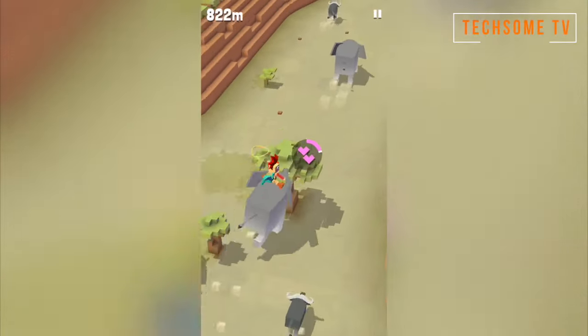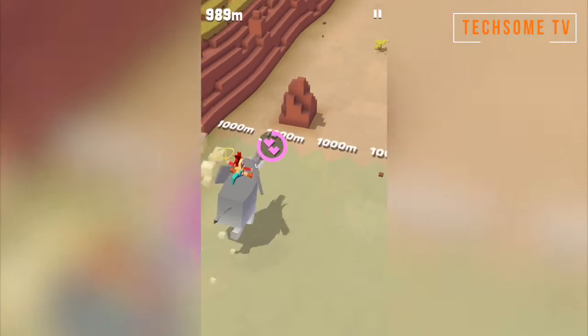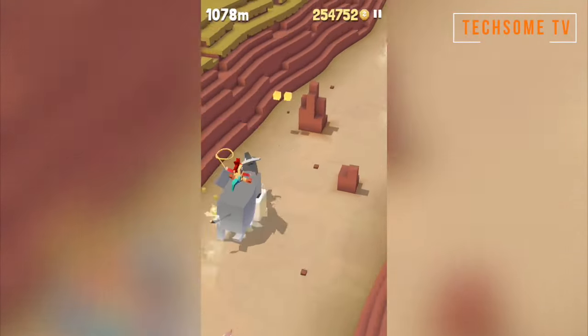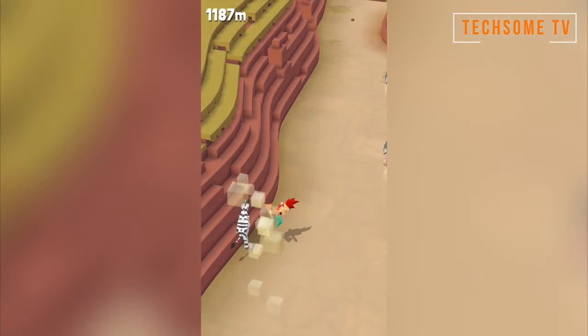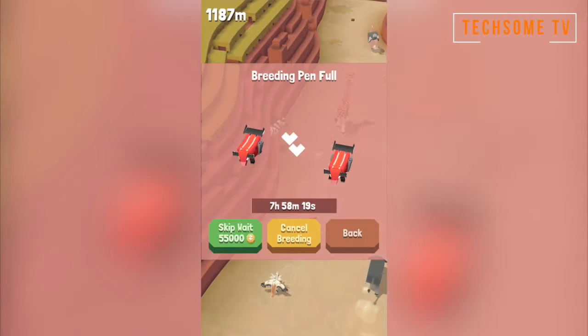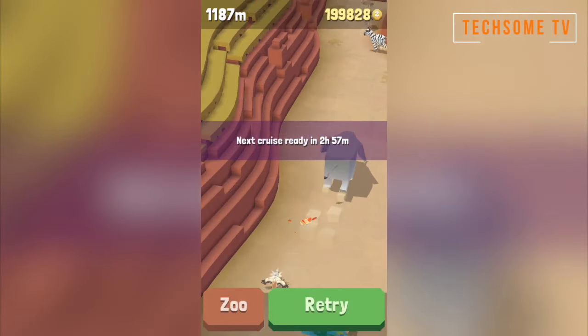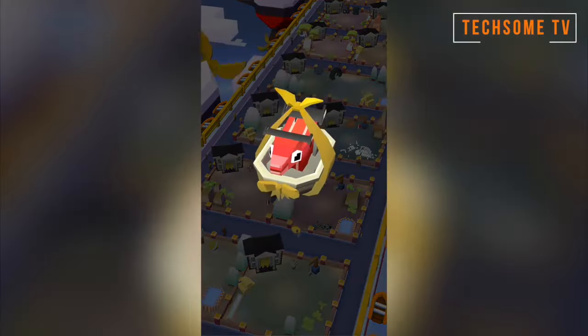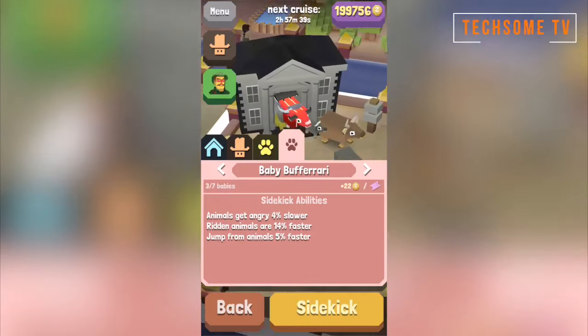And we already have another match of another animal, another elephant, which is one of the cutest things on the planet. So I think we can just die. Yeah, because we really don't have to waste a lot of time. We have the African animal, and this time we will be able to skip for the bufferari. So bufferari should be here any moment. It should be here. Oh my god, this is cute. The red cute baby bufferari.